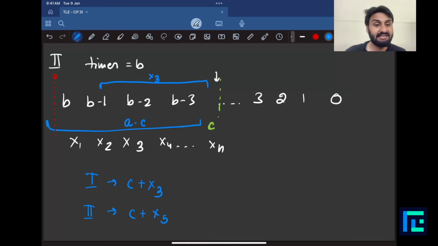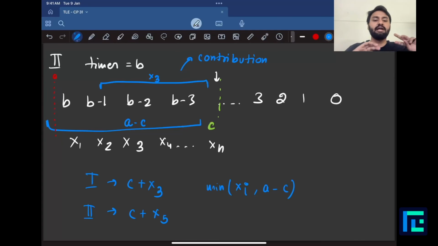So what do I see? It's very simple. The blue area is the contribution a tool is making. This blue area is the contribution to my answer a tool is making. And this contribution is actually the minimum of whatever that xi value is, comma, A minus C. This should be very clear, because it's basically the minimum of these two blue segments that I drew.